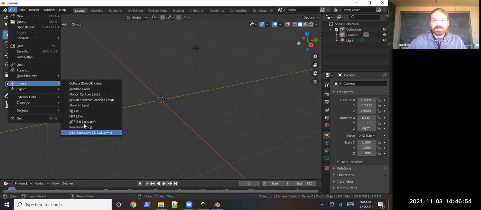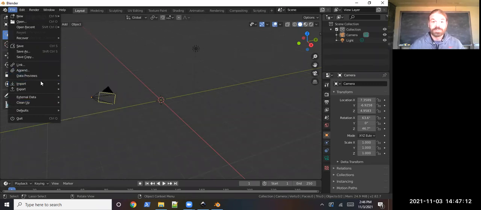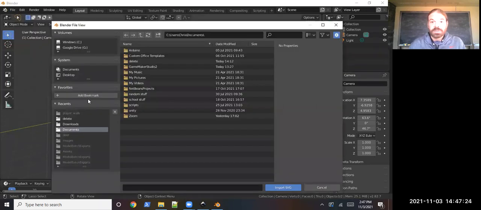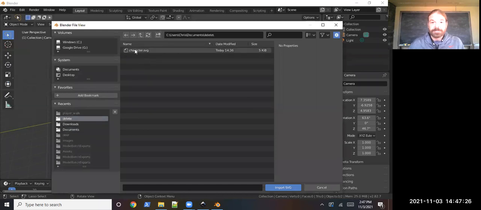Oh, and all those other files, those are CAD, computer-aided design standards. So Blender is also compatible with AutoCAD or anything by Autodesk, or most of the other big ones. Most of the popular computer-aided design formats, Blender is fully compatible with. Yeah, lots of different things. We're going to import that SVG file. So click that and then just navigate to where that's at.